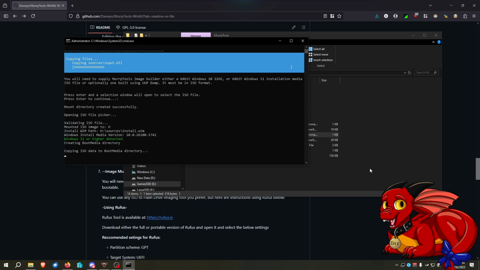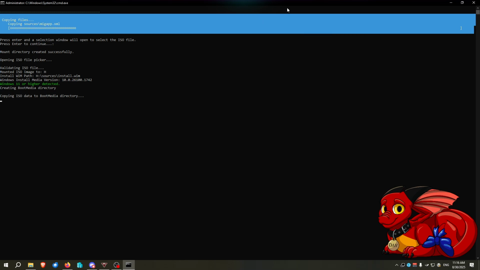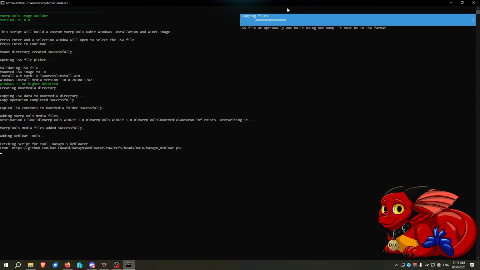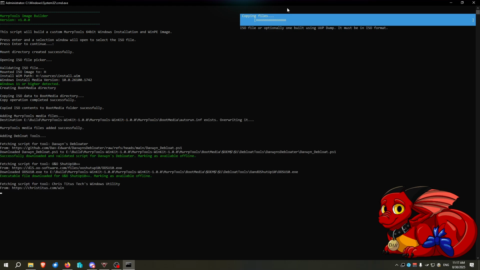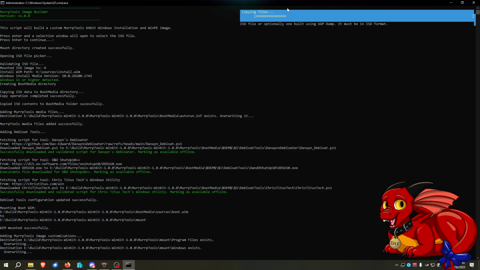There you go, Windows 11 or higher detected, and it will automatically build. So we'll just sit back and give this a couple of moments. I'll make this full screen so you can see what's going on. So you can see it already grabbed all of the debloat tools, and now it's rebuilding.